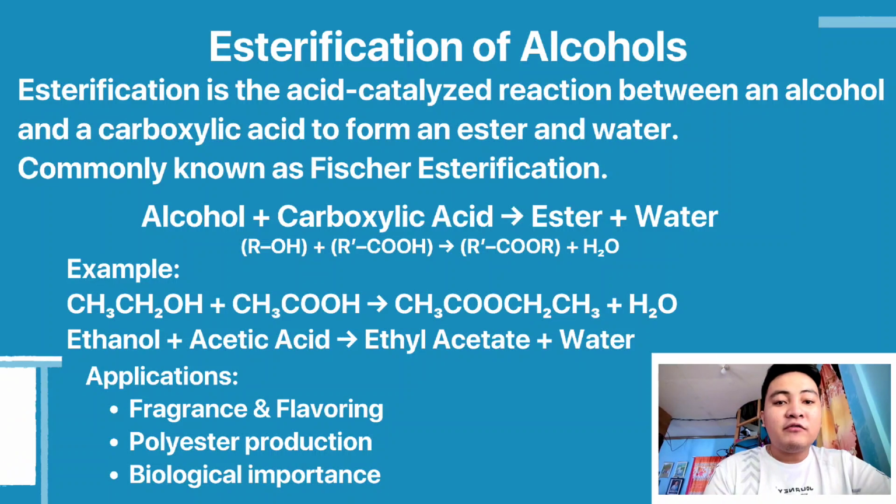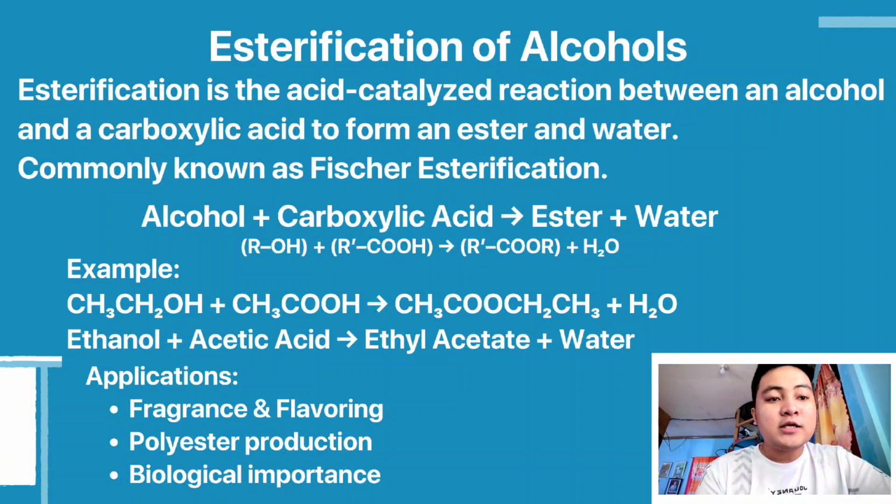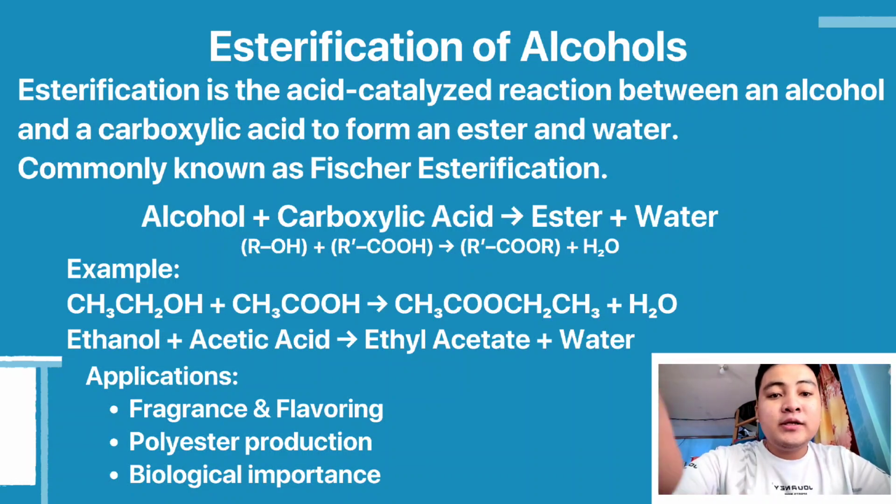Esterification of alcohols. The Fischer esterification is a reaction where alcohols and carboxylic acids form esters in the presence of a strong acid catalyst like sulfuric acid, or H2SO4. Reaction example: ethanol reacts with acetic acid to form ethyl acetate and water. This reaction is reversible, so excess reactants or removal of water helps drive the reaction forward. Esters are widely used in the fragrance and flavor industry, in polyester production for textile and packaging, and as key components of triglycerides and fats.